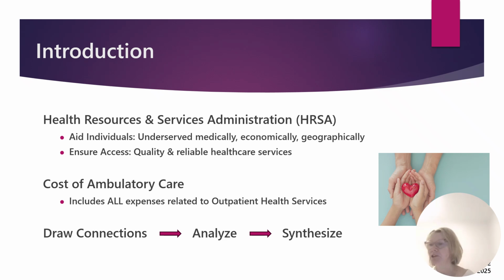The cost of ambulatory care refers to all expenses related to providing healthcare services at an outpatient level, not just the cost of a patient appointment. An analysis of HRSA data is necessary to connect the cost of healthcare to patient outcomes. In measuring the cost of ambulatory care, we can have a better understanding of where the most cost-effective care is being delivered and identify areas where higher expenditure occurs.